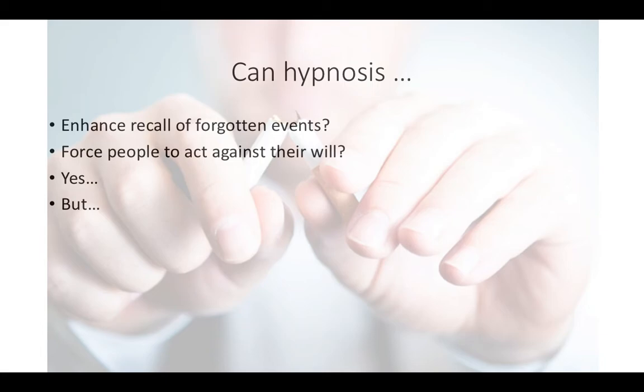I would say a better way to put it is people who are hypnotized won't do anything against their will any more so than they would if they weren't hypnotized, if that makes sense. But as we'll find in the social psych unit, people can do a lot of crazy things under the influence of authority or conformity, and they don't have to be hypnotized to do that. Hope that was clear. The upshot is people don't really behave any differently when they're hypnotized than they would when they're conscious, but they can be made to do crazy things in both.